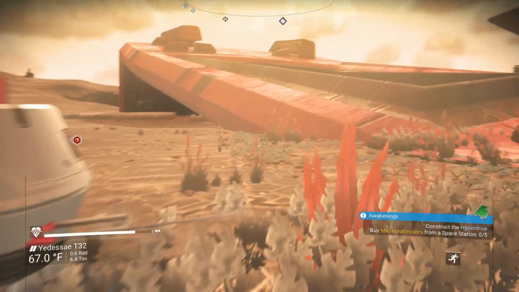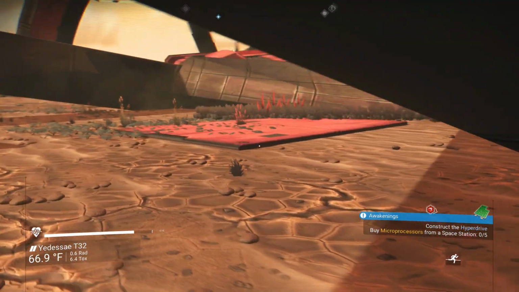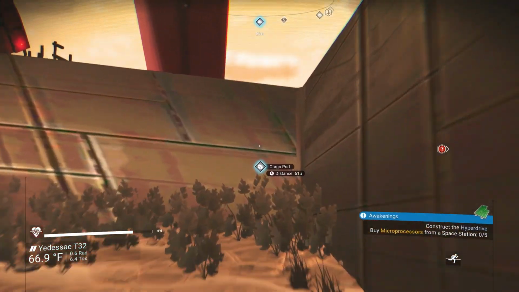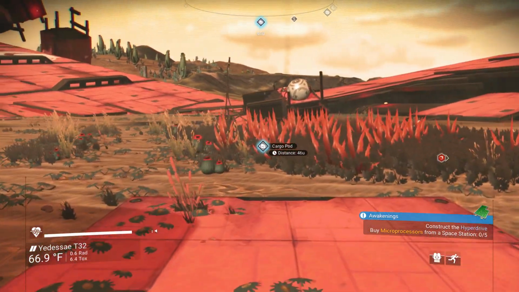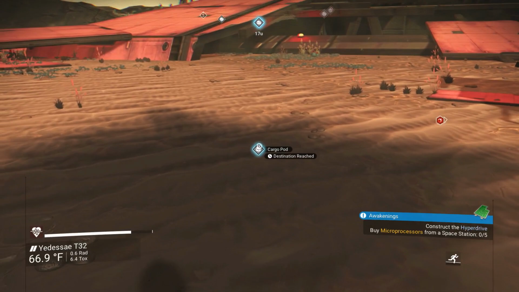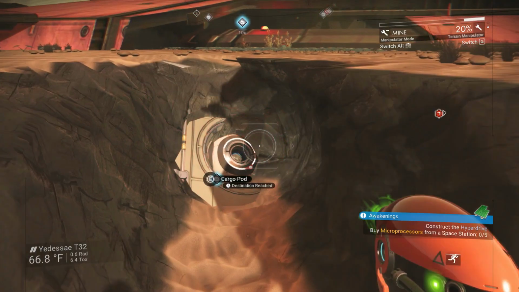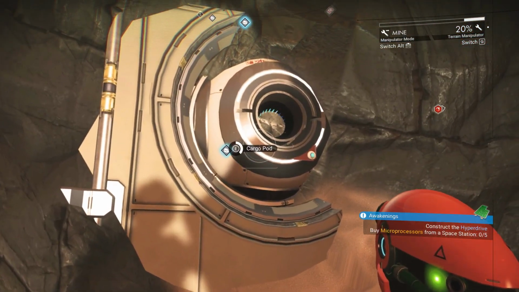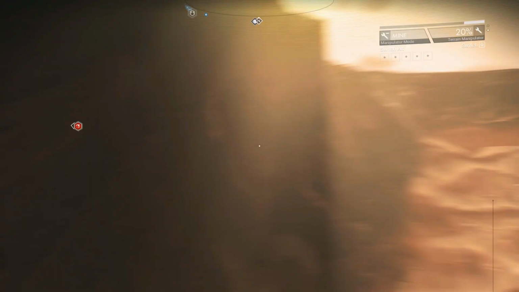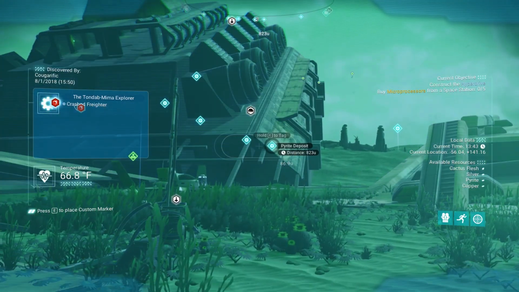More cargo pods buried. Should we get the rest of these cargo pods? I mean, if they're just going to give us credits for nothing, that's great. Oh, we can get there. This requires more chromatic metal that we don't have. All right, so we got a copper. Let's get some copper, and then we can repair all these and get the good stuff out of them.